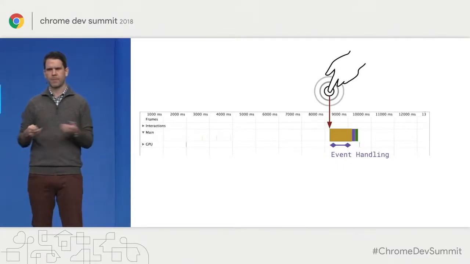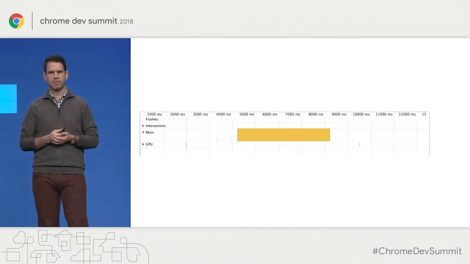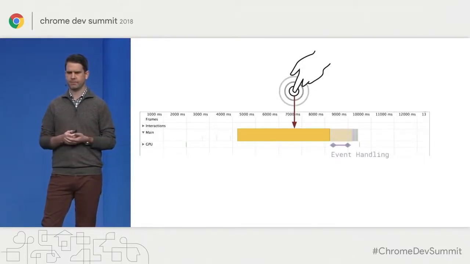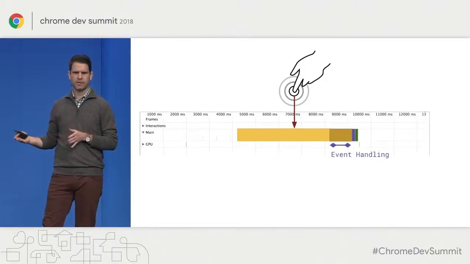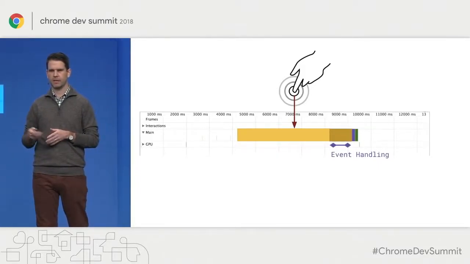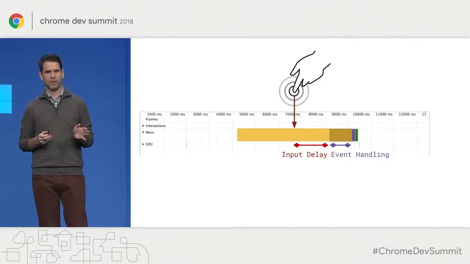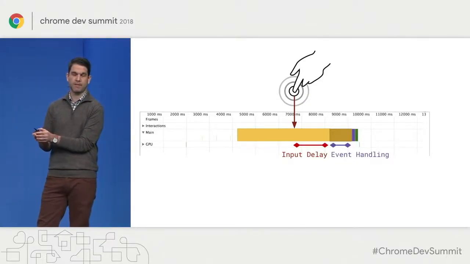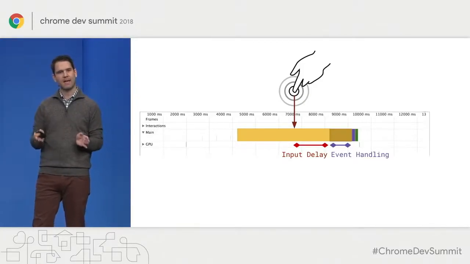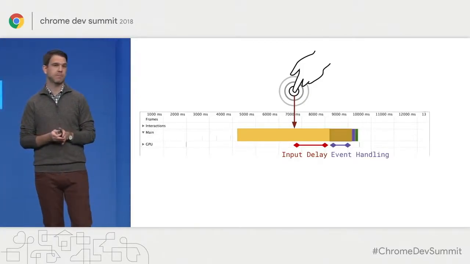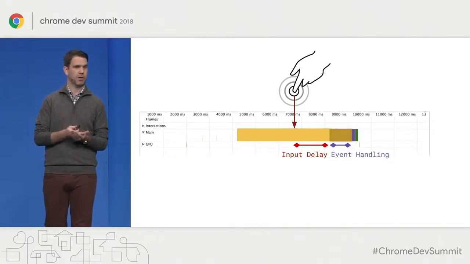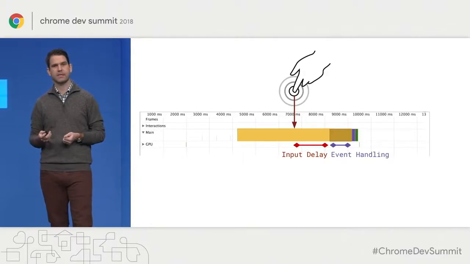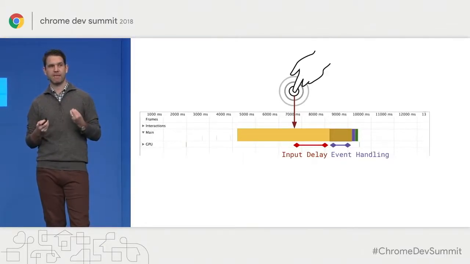So we're good. But if there is a long task sitting on the main thread, well, we're just going to have to wait. So we always, yes, we'll be doing the event handling. But this time between when the input's first received and when the events will be dispatched, that is the input delay. First input delay is just the first input of the page. It's just the first time that a user touches the page. And the important thing here is that first input delay is a field metric.